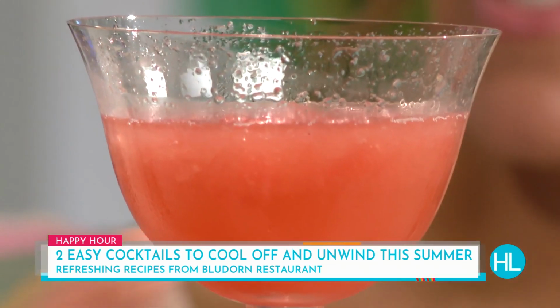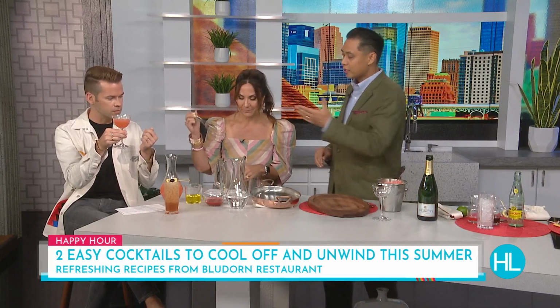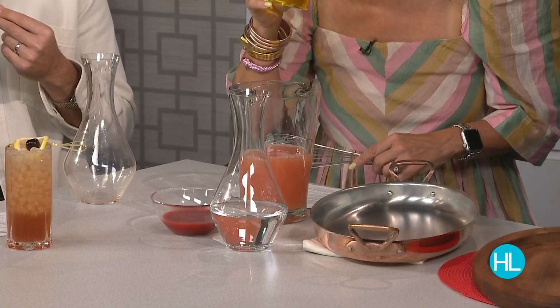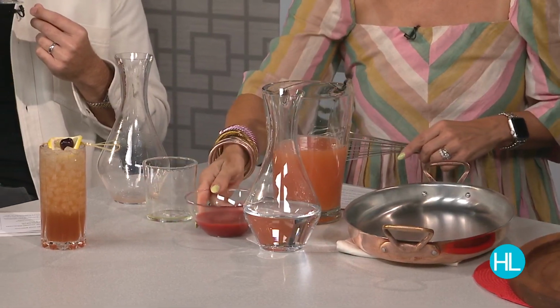I'm glad you asked. All right, should we get started? I'll walk you through making granita. We're going to combine some fresh grapefruit juice. Yellow chartreuse, a beautiful French herbal liqueur made by the Carthusian monks. A lot of beautiful history. Made with 130 different herbs and spices.